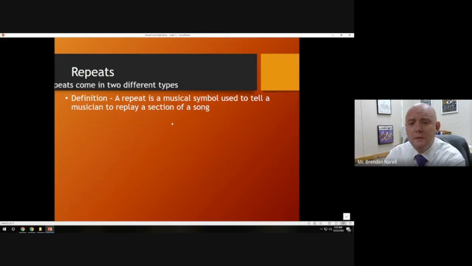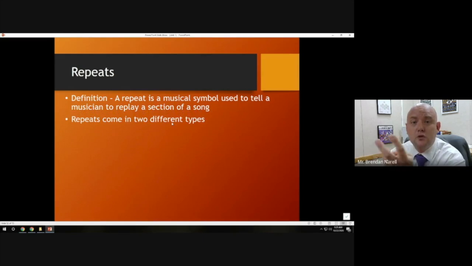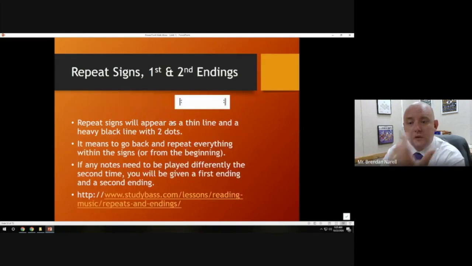Repeat signs come in two different ways. We can either repeat something very simply, or we can get a little more complicated with what we repeat and how we end the repeat. A simple repeat is just these two dots that you see here in the notes, like a final bar line with two colons.